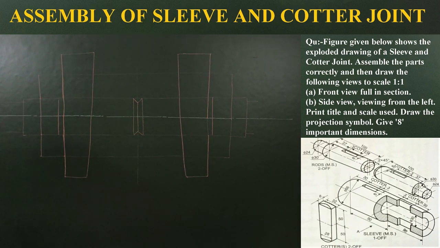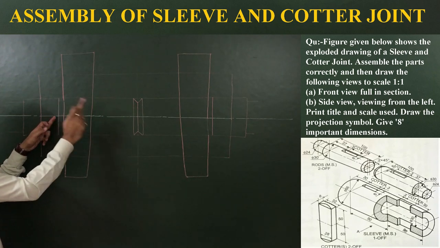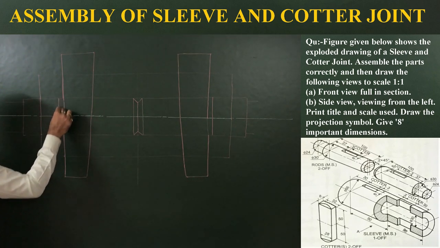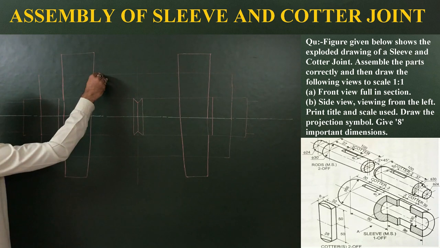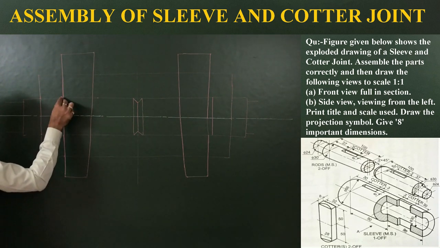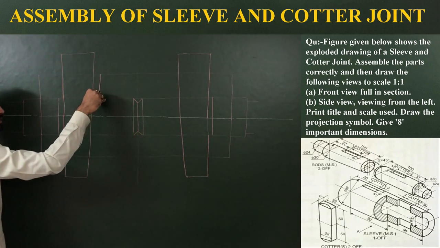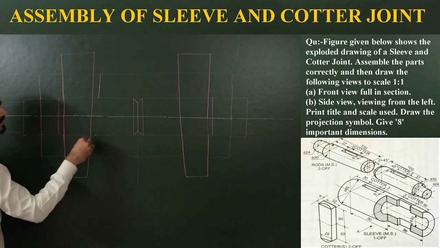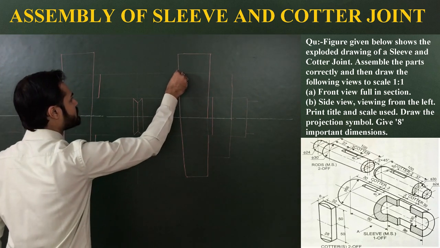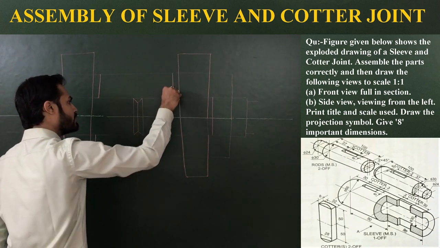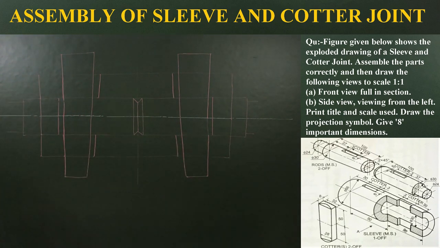Okay, then we know that the width of the slot is the same or constant for both rod and for sleeve. So this is the clearance on the rod. It means on the sleeve the clearance will be on this side. So calculate this length or width, which is 3 mm, and mark 3 and 3 mm on the sleeve for clearance. Similarly, on the right hand side, from this corner, 3, 3, this is clearance. Again on the sleeve, 3 and 3, this is the clearance.